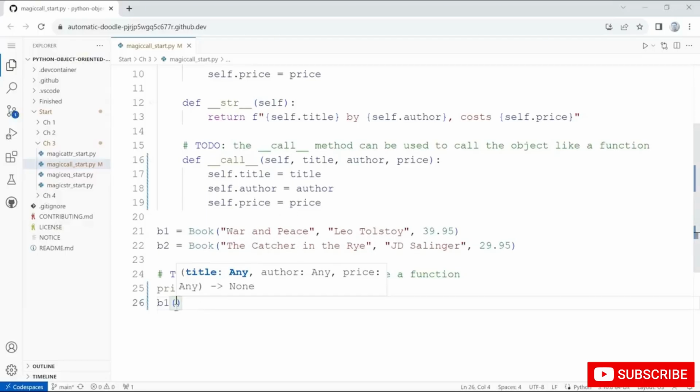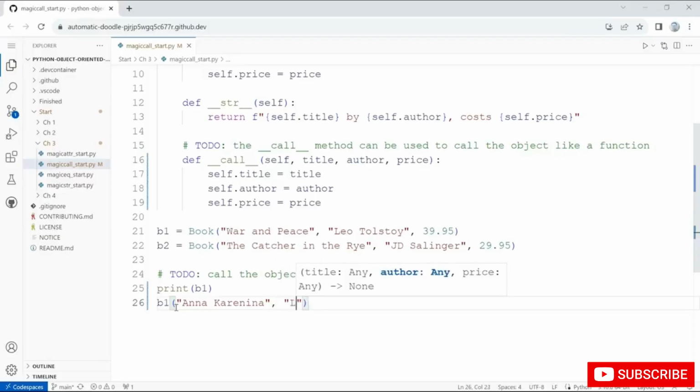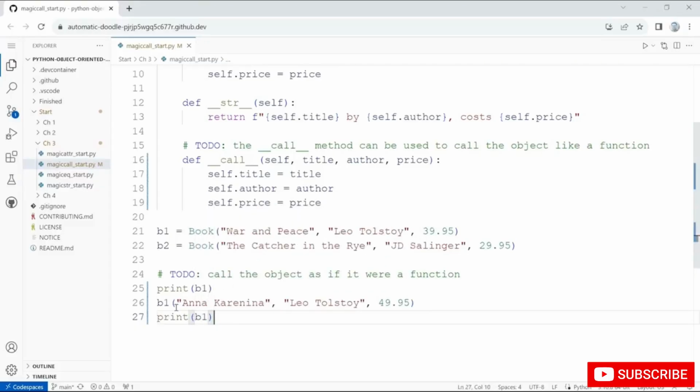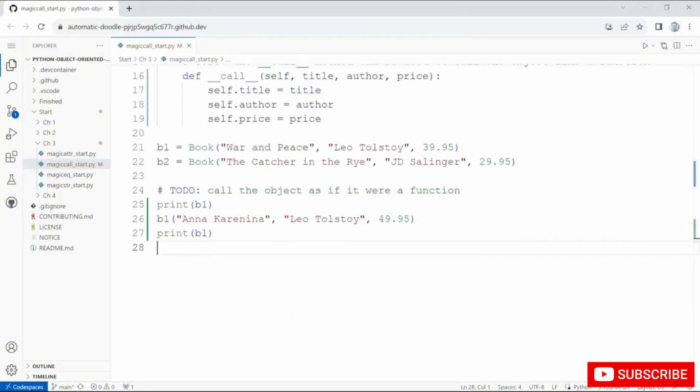So let's see, I'll change the title to Anna Karenina, and that's also by Leo Tolstoy, and it's $49.95. And then I'll print the book again. And remember, each time I print out the book, that's where the __str__ function will get used. So let's try this out.